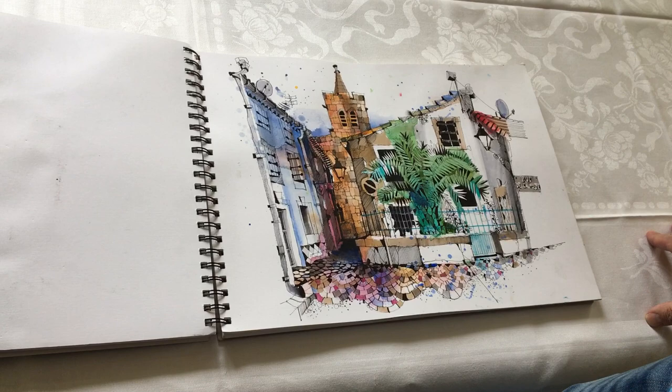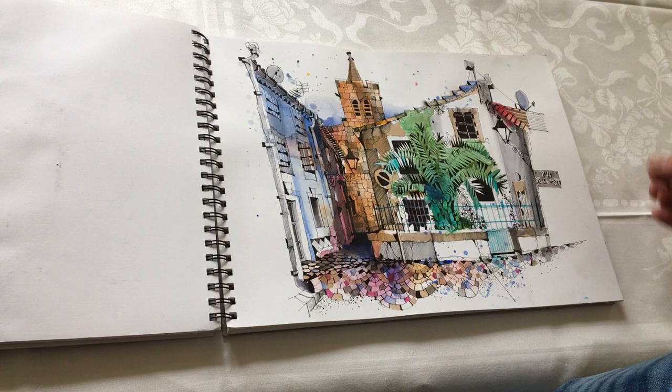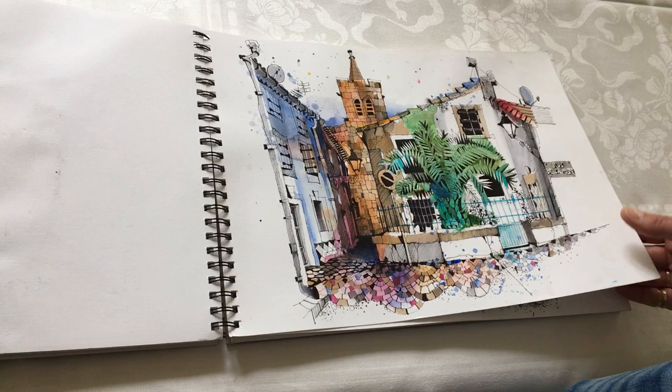This is Cruzy. This appealed to me because it was just such a wacky composition, just in terms of all this crazy tile work on the floor, and all the things that just kind of frame it together. It was just a really nice thing to do. And this reminds me of eating quiche as well, which is part of urban sketching because you remember the things that you were doing at the time.